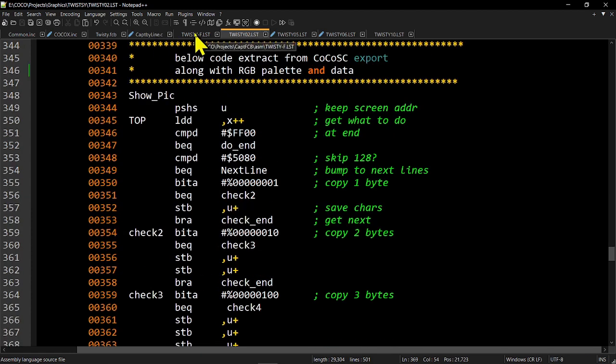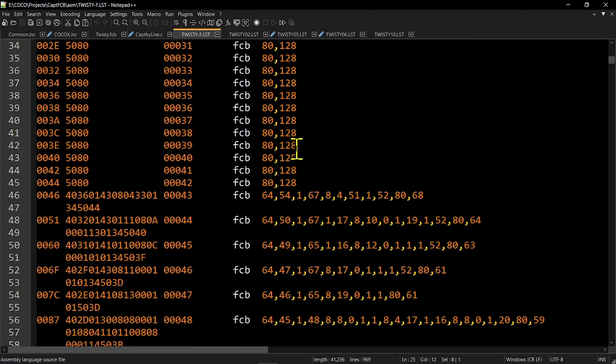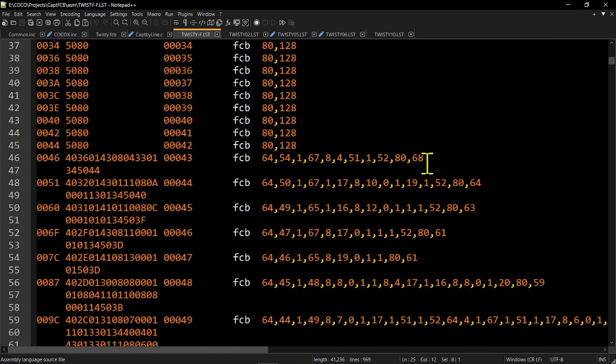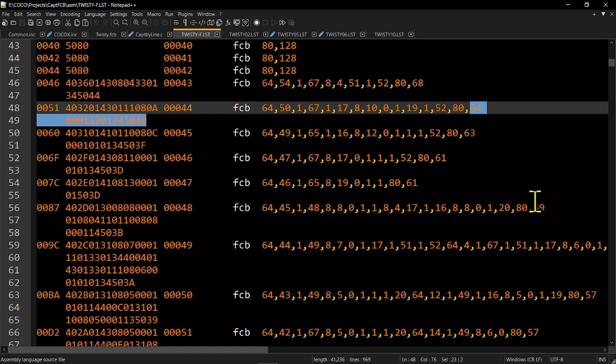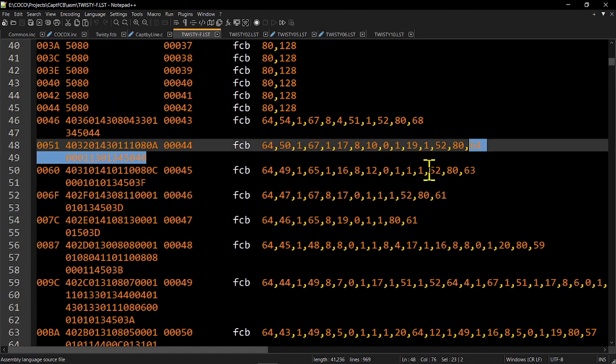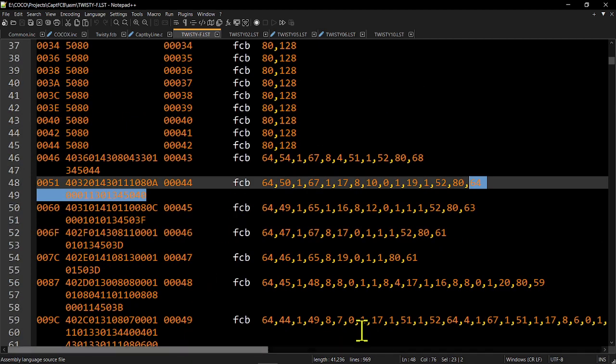But if we look back here at each one of these entries, you'll see this one here has an 80, 128, and this one here is an 80, 68, 8. That bit on there says this is the end of this line. So I've done everything I can to decompress it. I'm at the end of the line with whatever character, so now go on and do something else.